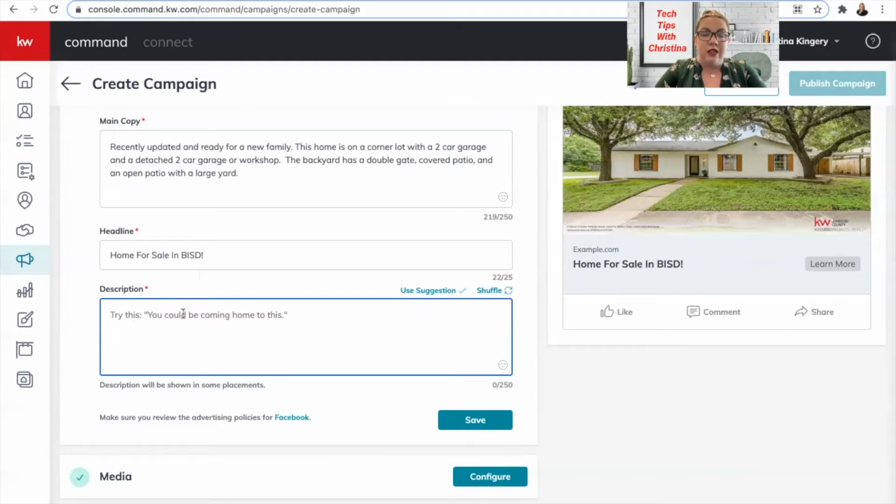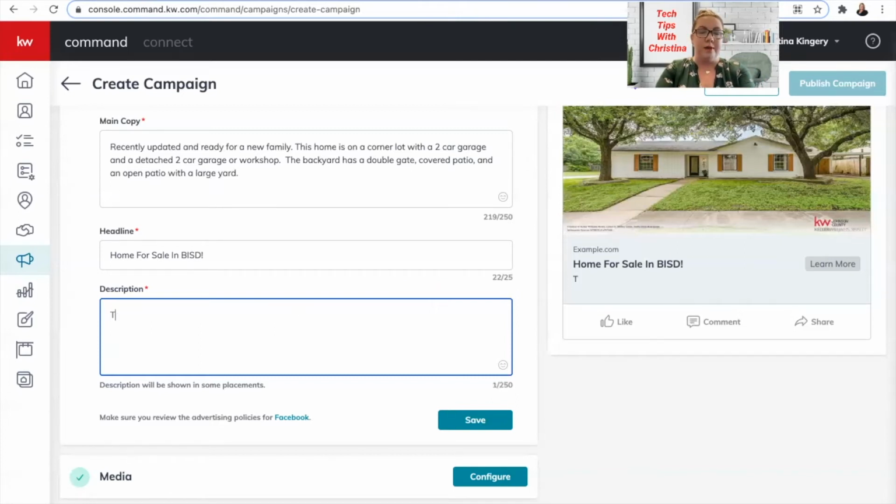For example, you'll see it's in a light gray font here. It says, try this. You could be coming home to this. So these are suggestions. What that means is if you don't want to use it, you can just start typing your own, click here to view more pictures of this adorable home.